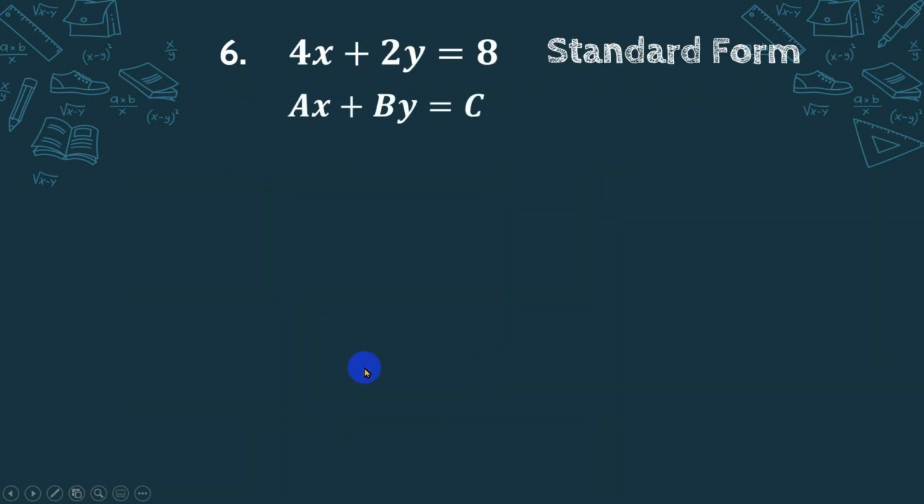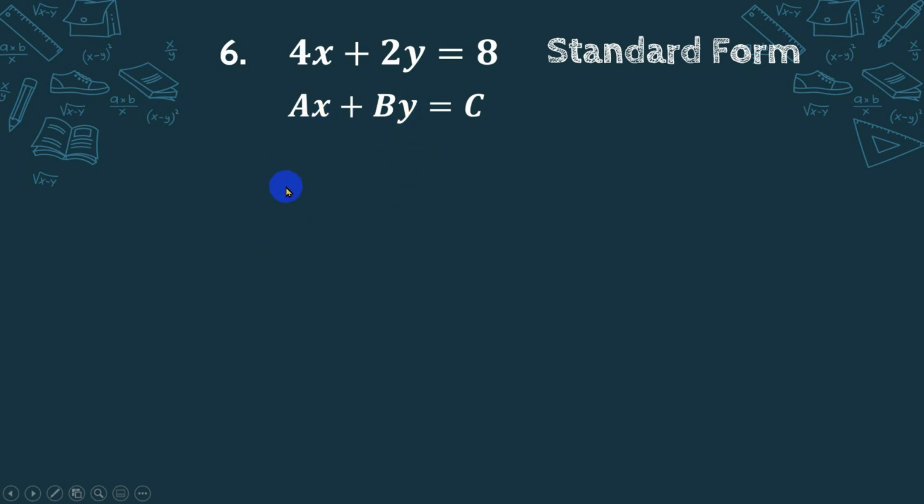So, ano nga ba yung standard form? Standard form of a line is written in this form. Ax plus by is equals to c. So, yung a natin and b ay yung ating numerical coefficients ng x and y. Then, c is the constant. Now, we have to rewrite it into slope-intercept form by performing the different properties of equality, so makaka-arrive naman po tayo dun sa ating slope-intercept form.